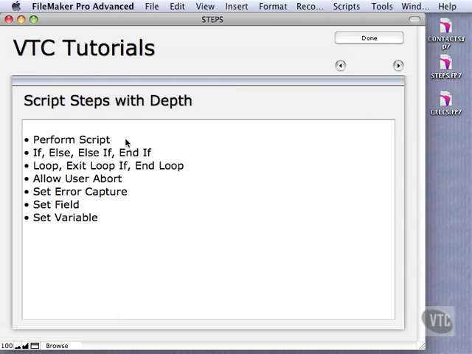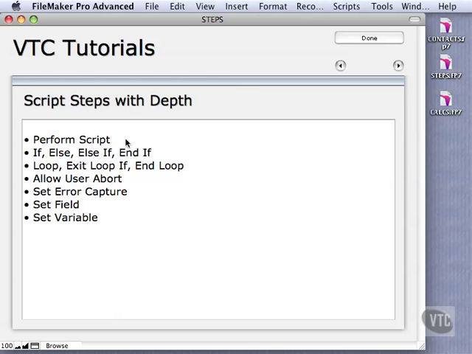This allows you from one script to perform another script. It allows you to modularize. It allows you to go ahead and do chunk scripting. You don't have to make a 100-line long script. You can break it up into pieces, kind of like chapters in a book. Rather than putting everything in one place, you can go ahead and say, well, this script is going to be the one that calls all these other scripts. And it's going to call this script, and you're going to name it appropriately so that it gives you an idea what it does. So it's a very useful technique, modular scripting, and we're going to use it a lot.